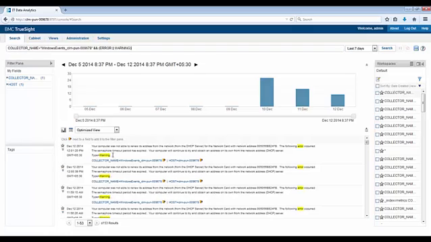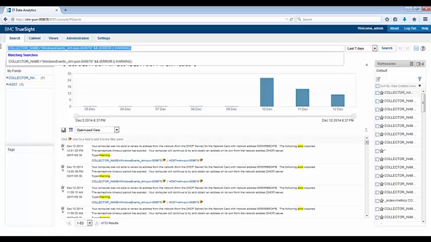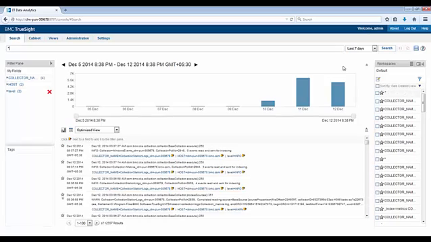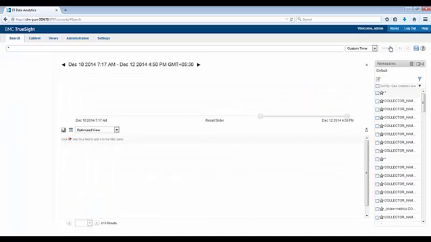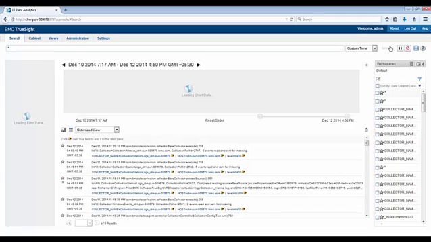Now let's take a look at the timeline chart. It displays the search results in chart view followed by a list of log entries. Let's see data for all collectors by putting an asterisk into the search criteria. You can click the bar charts and drill down to the search results. For example, if you click on this bar for 11 December, you'll be able to see data for only 11th December. Else, you can slide the sliders to optimize your time window and hit search to see the entries only in that time window.